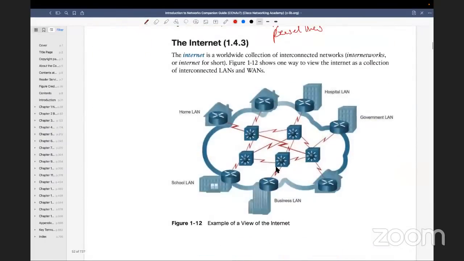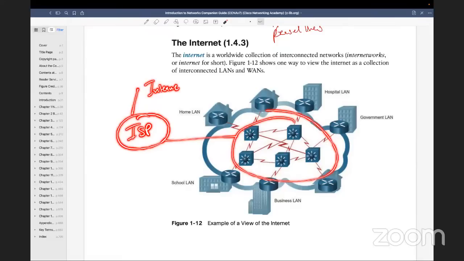Okay, so let's talk about internet. What is internet? Internet is a worldwide collection of different networks. So internet क्या है? What is internet? It is a worldwide collection, like your network, your friend's network, maybe a hospital or any company in the country. A lot of government organizations, hospitals, businesses, school networks, university networks, all are connected with what? ISP, which is called Internet Service Provider.